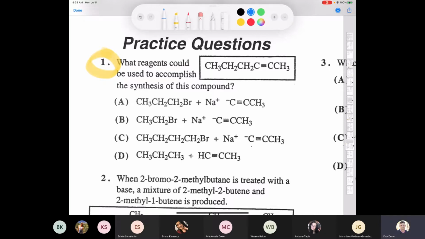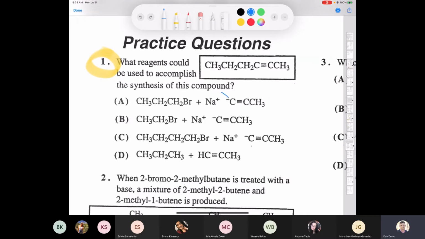If you take a look at A, we've got a good nucleophile. This is an alkanide, and that would do a nucleophilic attack on propyl bromide. And I can't draw the loss of leaving group without being ridiculous because we don't have the bond drawn there. But if we look at the number of carbons, we have a total of what? 1, 2, 3, 4, 5, 6 carbons. If we were to do B, the problem here is that you only have 1, 2, 3, 4, 5 carbons, so that's not enough. Here you have 1, 2, 3, 4, 5, 6, 7, so that's too many.